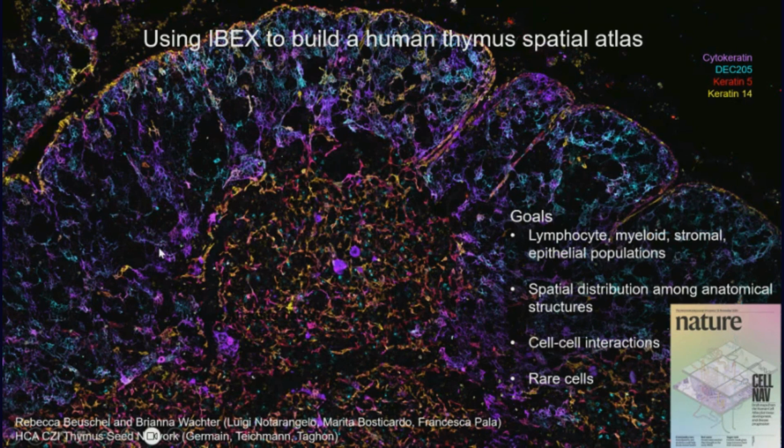Here is an example of a thymus tissue section. We can see the beautiful cortex and the medulla, and I'm showing just 4 of 44 parameters. You probably can't see it with the lights on, but it's pseudo-colored, with the reds and yellows marking the different keratins expressed differentially by these medullary thymic epithelial cells. You see great diversity in this expression, pure yellows, oranges, magentas, and we certainly can quantify that, and we did so in the paper. These multiplex antibody-based imaging methods give qualitative and quantitative data, if done carefully, right?